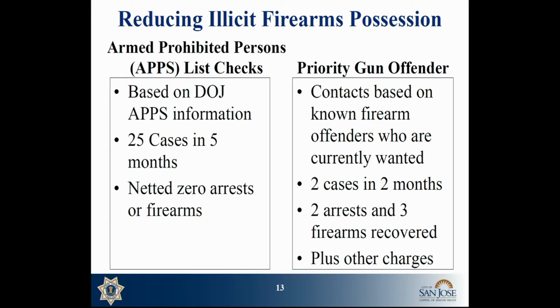And these are people who have multiple firearms offenses in their history and who we can arrest if we could find them. And so in cooperation with the district attorney's office, the officers from that unit are identifying these individuals who they think are most likely to be out on the streets and in possession of a firearm. Over the last 2 months, they picked 2 in particular to work, and both of them ended with an arrest, and both of them ended in recovery of a firearm.